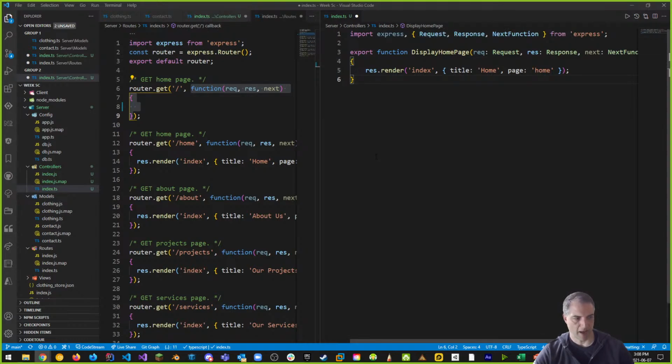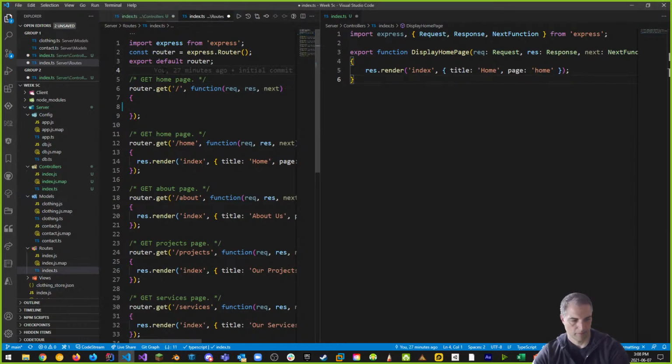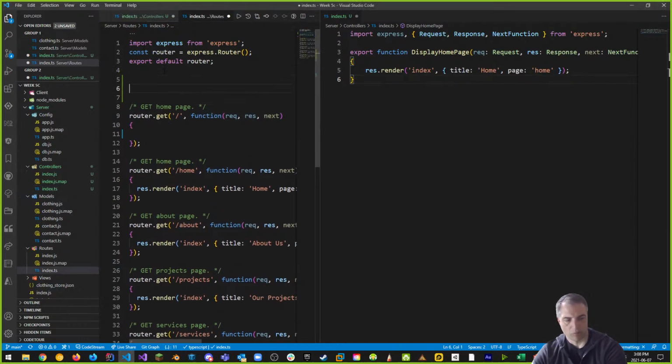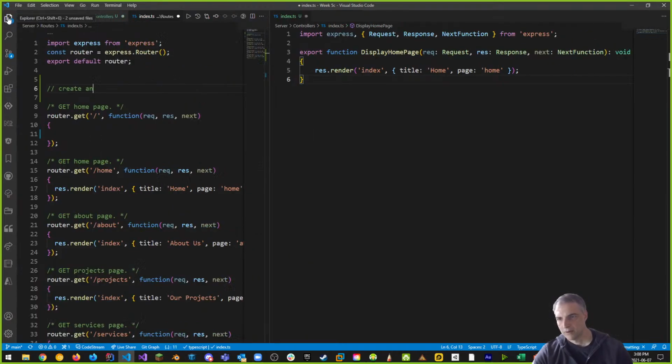So the way we do that then is I'm just going to go back into here, right? And I'm going to say I want to create, let me just get rid of this for now. I'm going to hide this. I'm going to create an index controller instance.